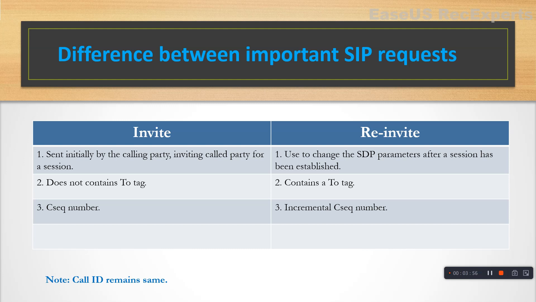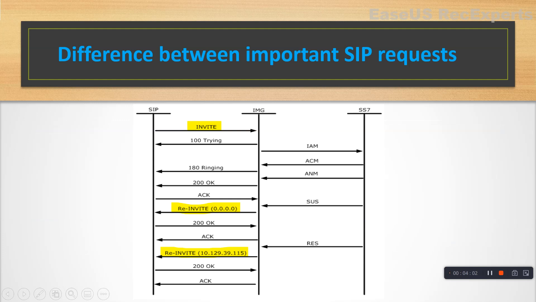Let's look at a call flow so you can understand. I have a sample call flow where you can see where INVITE and RE-INVITE appear. This first INVITE is the beginning of the call — the calling party is inviting the called party for a session, sending the initial INVITE. The call has been established because both parties have exchanged 200 OK and ACK, after which RTP media starts. But here the called party is putting the call on hold, so it sends a RE-INVITE.